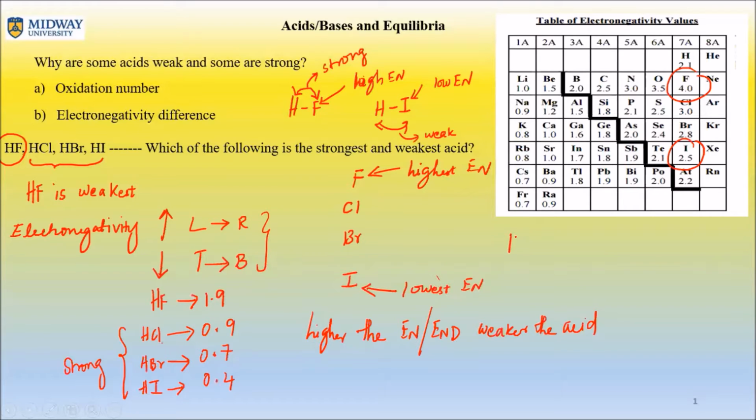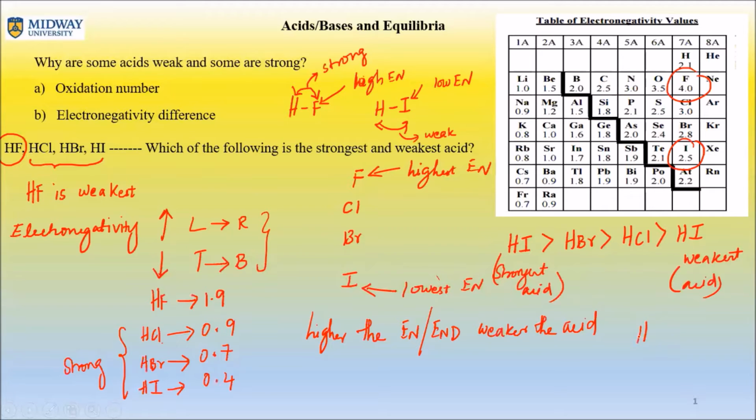HI is the strongest acid, followed by HBr, followed by HCl, followed by HF. So this is the strongest acid, and this is the weakest acid. Does that make sense? I want you to understand the science behind why some acids are strong, some are weak. Now, the electronegativity difference only helps when your acid is binary. But say we have something like H2SO4, that's where your oxidation number comes in, and I really don't want to get into it at this point in time. However, I do want you to know that the reason why some things are strong and some are weak has to do with these two. There may be other reasons too, but foundationally these two would explain it in greater detail.